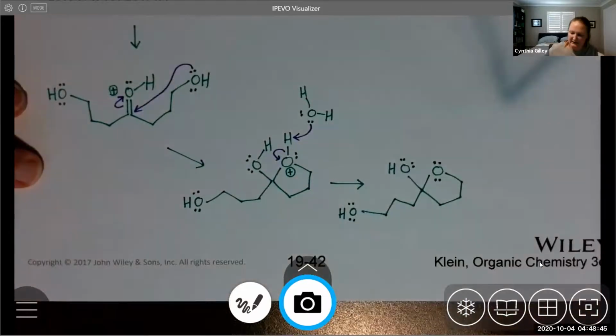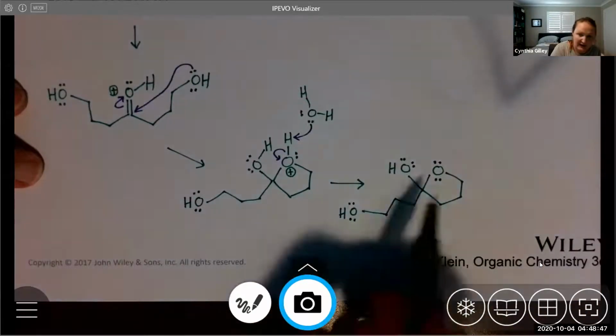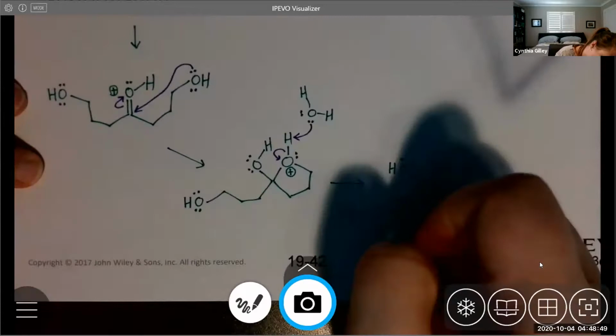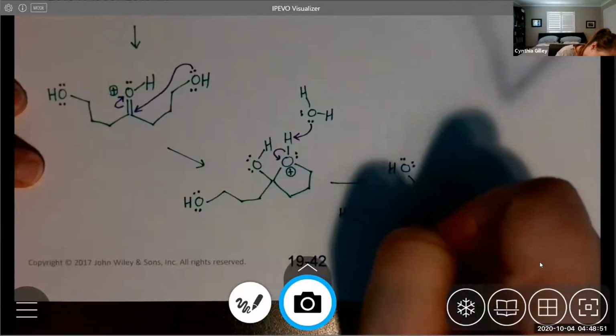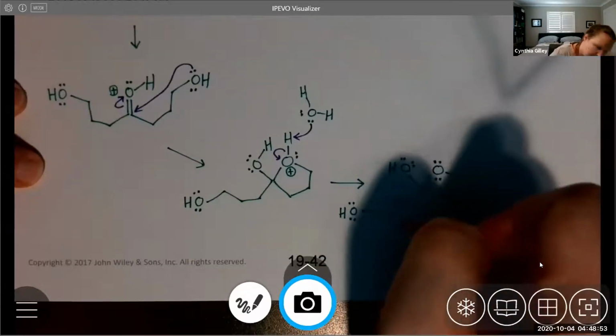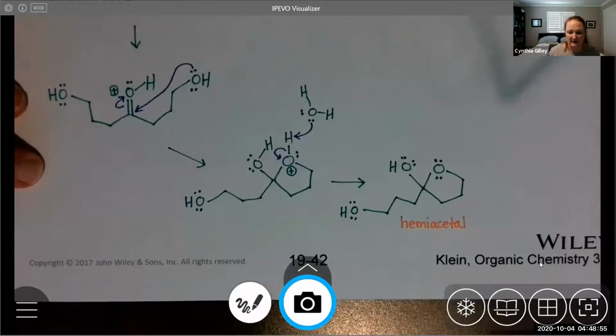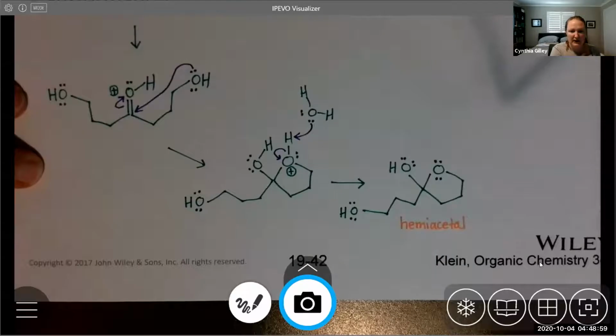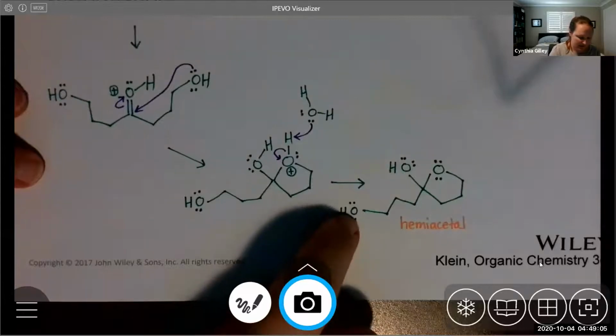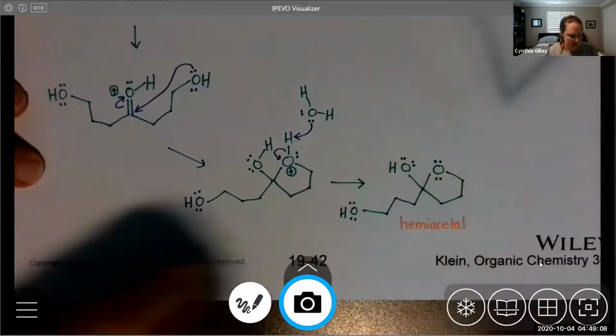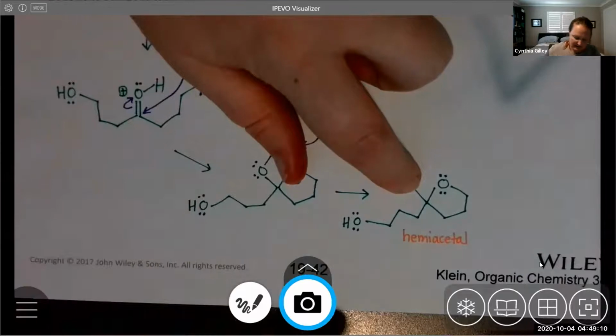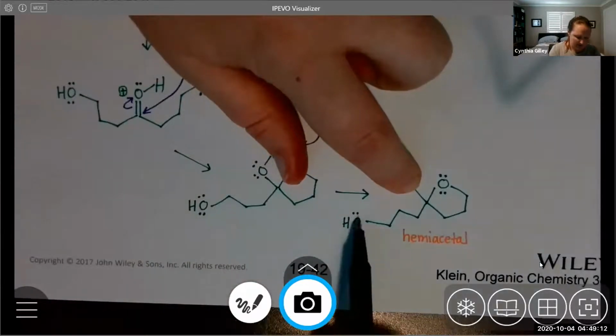Okay, notice that I did now get to my hemiacetal intermediate. So en route to an acetal, I should make a hemiacetal, right? So that lets me know that I'm on the right track with getting where I want to go. Okay, so what I need is that this oxygen is going to be bonded to that carbon, right? To make my other ring, I need this oxygen to be bonded here, okay?